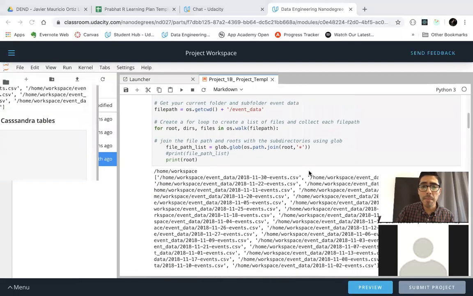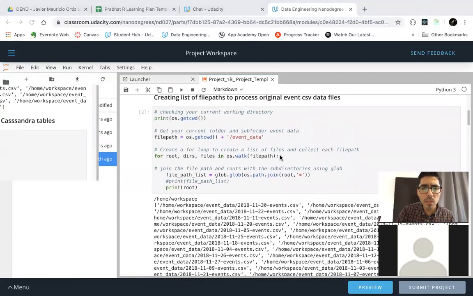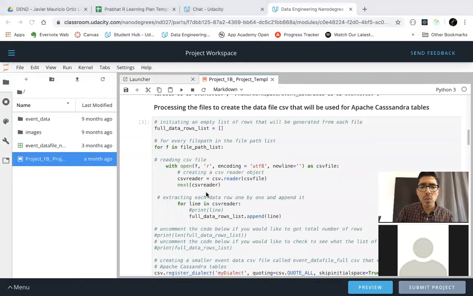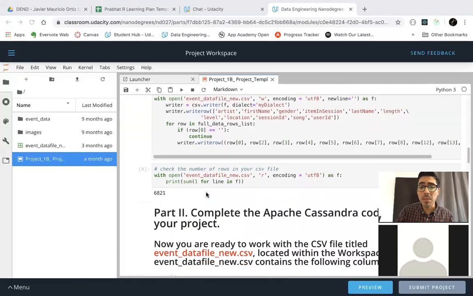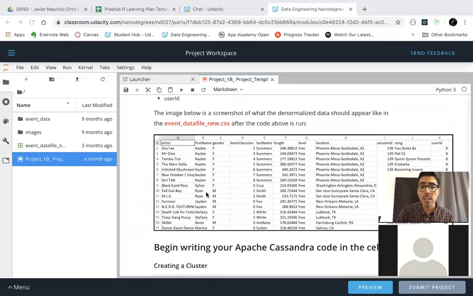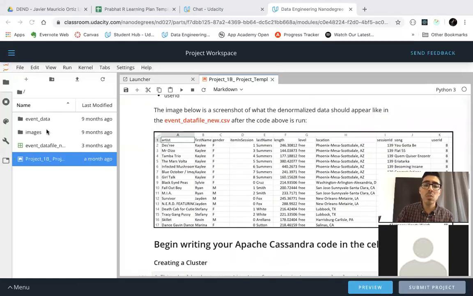Here, which one am I reading? Yeah, this one here is the local file. But if you try the other one, it does take a lot of time because you're reading a bunch of files. So that's why I suggest you do this one first, so that you can check. If it works with this one, then you can try the other one, and it should work the same. But it will take longer to run.